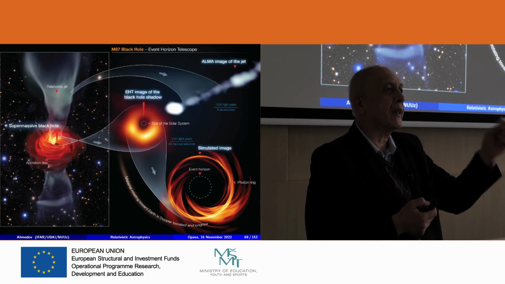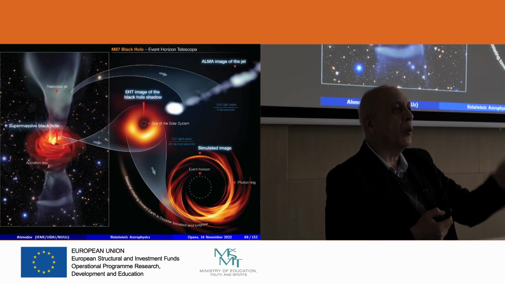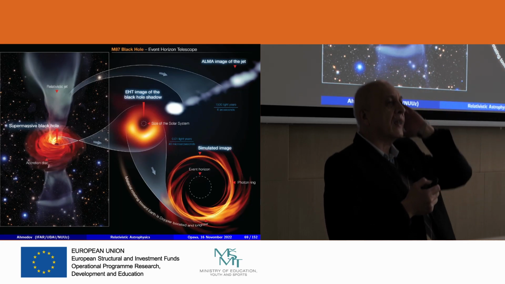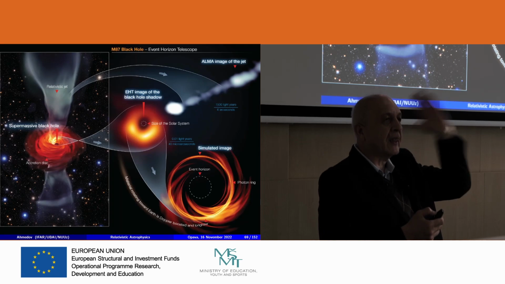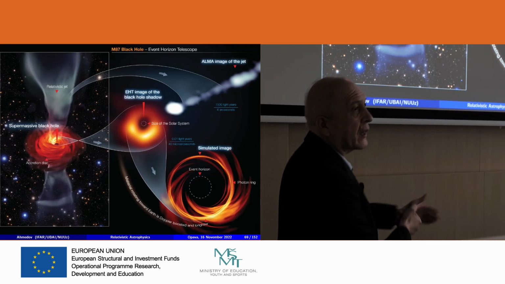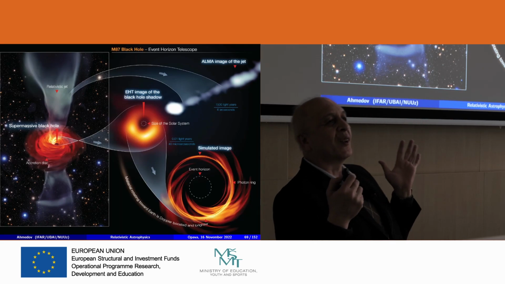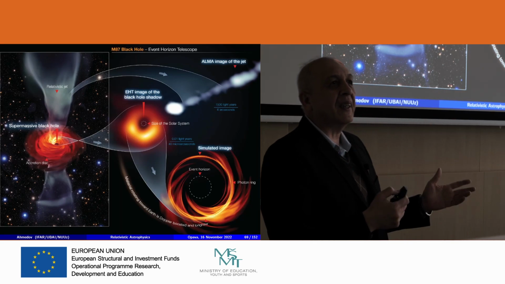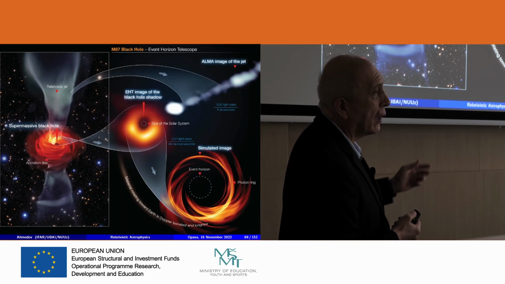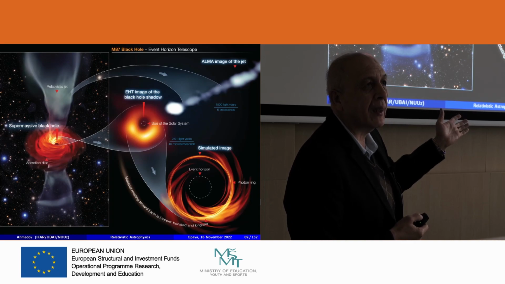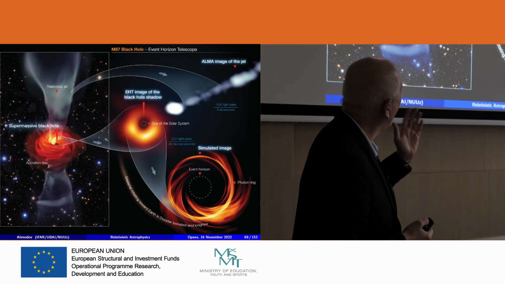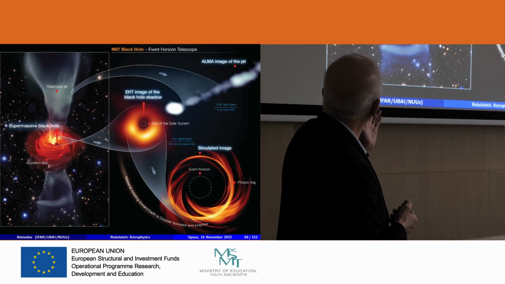So if the particles in the accretion disk are moving with a speed close to the speed of light, they start to radiate in the direction of the motion. It means that particles in the accretion disk are moving toward me, in my direction. Then I see these bright points. People have even measured the direction of the motion of the matter in the accretion disk. We know it, and it is what was expected.